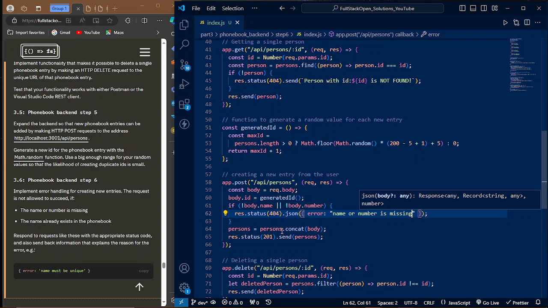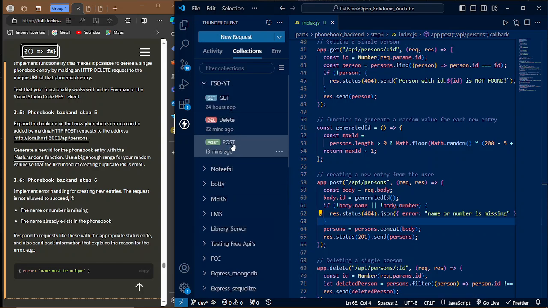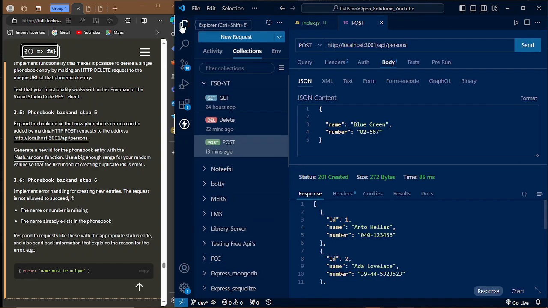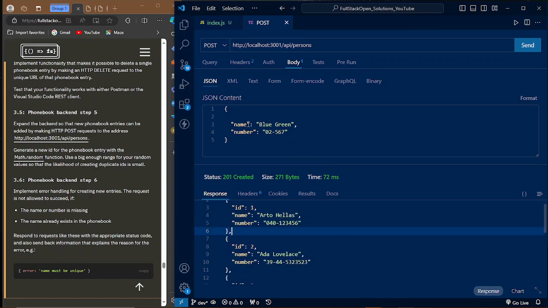So let's save this. Let's go to the Thunder client and let's use the post requests. All right, so let's hit this send key. Now we have this, right? Because the name is not missing, the number also is not missing.